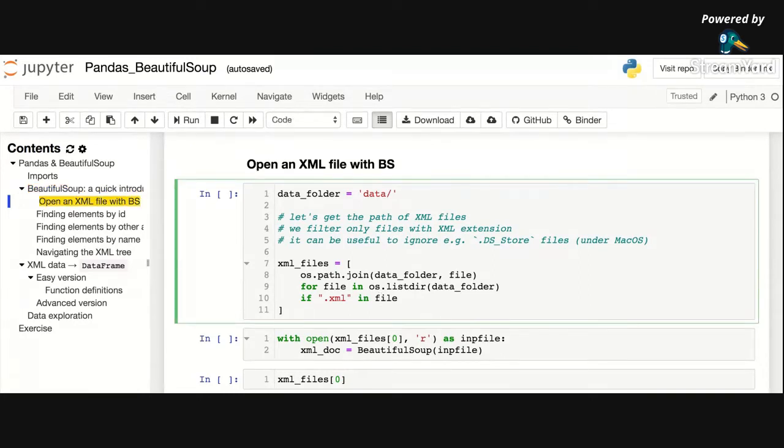Now we are also putting into practice a bit of the concepts that Paula showed earlier. For example, we initialize a variable that contains the path to the files. These files live in the data directory. If you go to the GitHub repository, you will see that there is a data directory there containing the XML files. I store this information in a variable, and then I can do things on it.